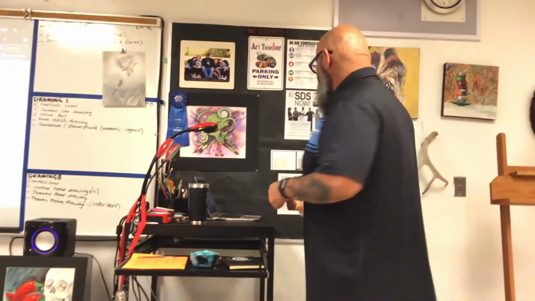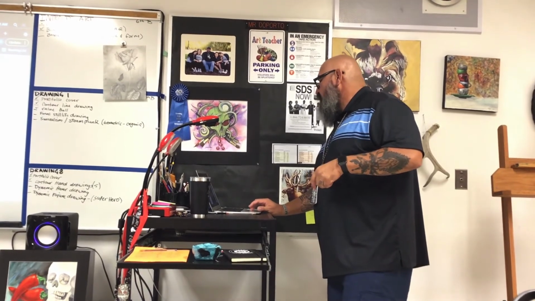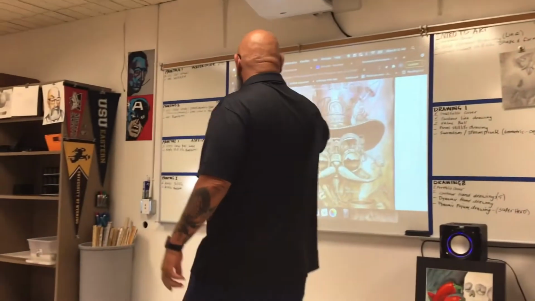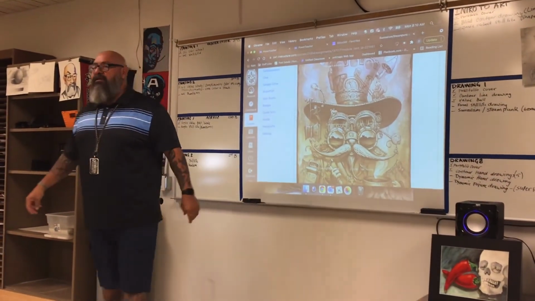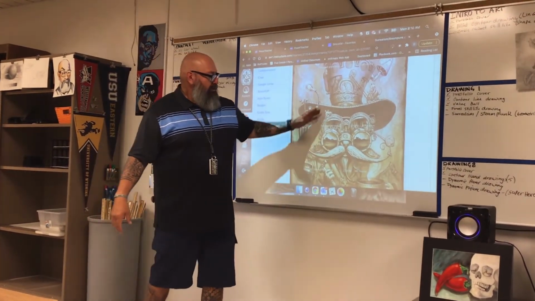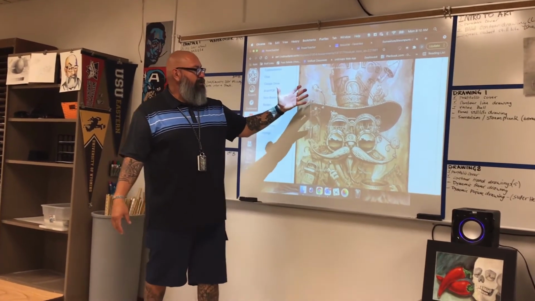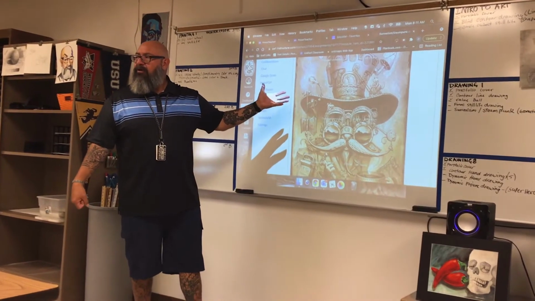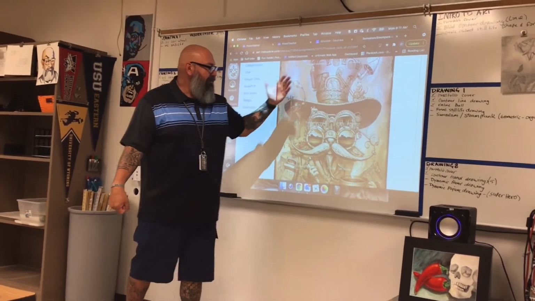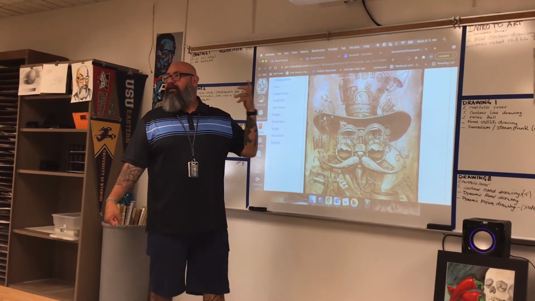The next movement that we're going to look at is the steampunk movement. It's another one that I think falls under surrealism, but it's a little bit different because it goes through the industrial movement at the time when it was first invented. When modern industrial started coming out, you see the guys with the big top hats, but they're turning into something more mechanical versus just organic human form, or even just a plain hat. So what they're trying to do here is talk about how industry is impacting us.